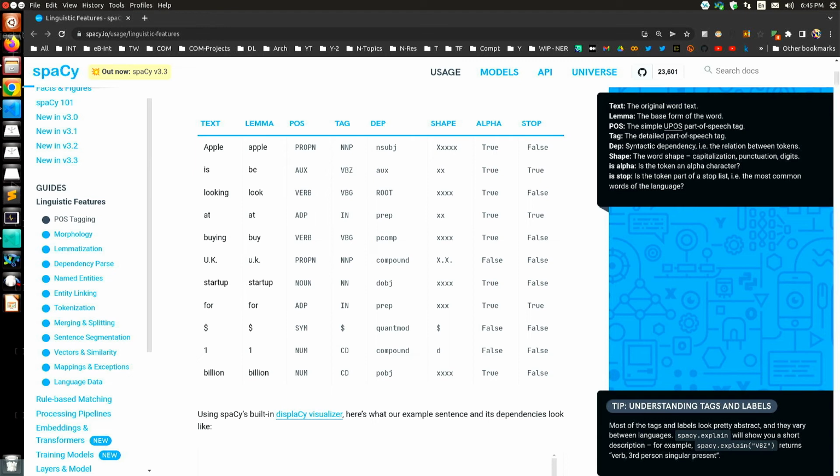And before moving ahead, I'm just taking another look at this definition because I mainly need to use this POS and DEP. So this POS will give me the parts of speech tagging like proper noun, verb, adverb, noun. And DEP will give me these things, whether it's a nominal subject or root, then D object, prep, etc. All right.